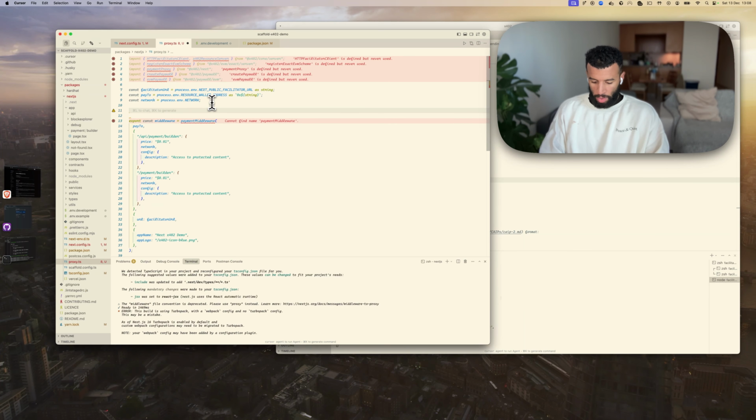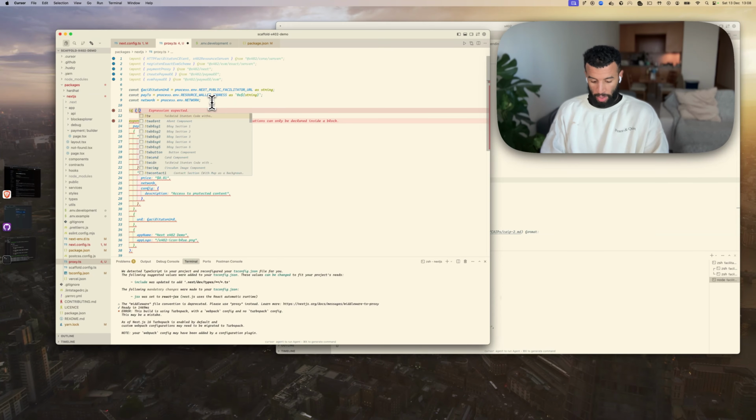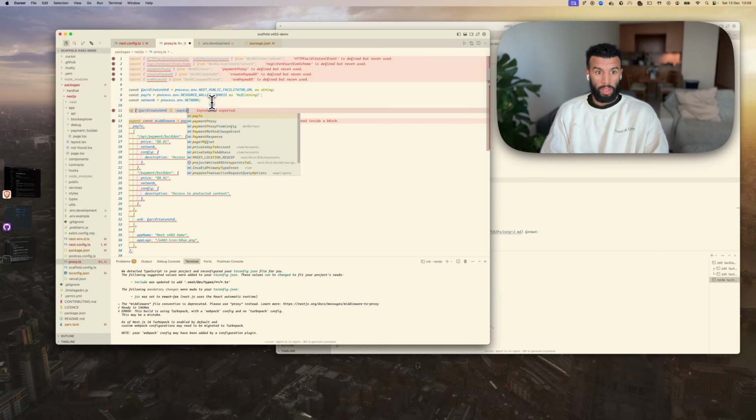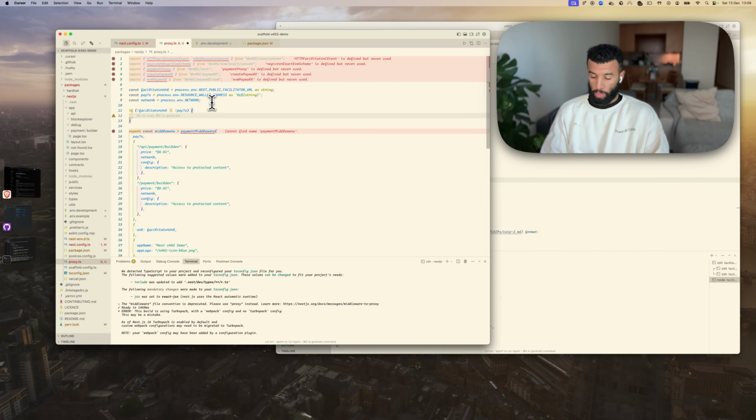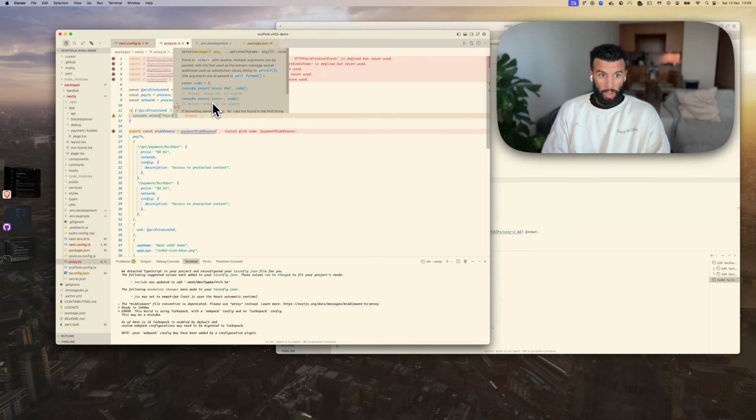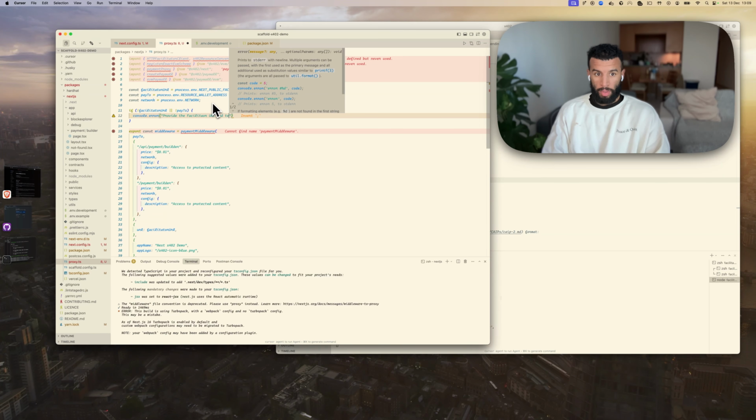If the facilitator URL or the pay-to address is not provided, is undefined, we want to make sure this proxy isn't running and just throw an error. So just say provide the facilitator URL and address.